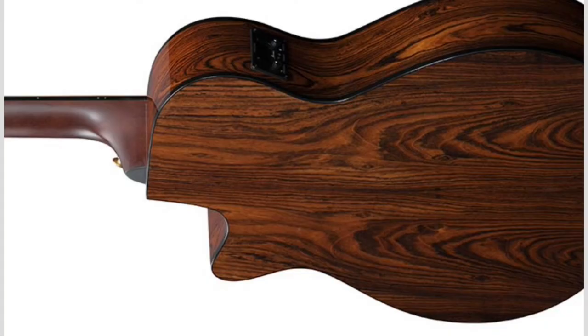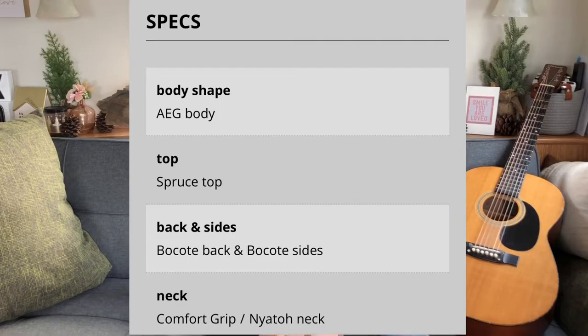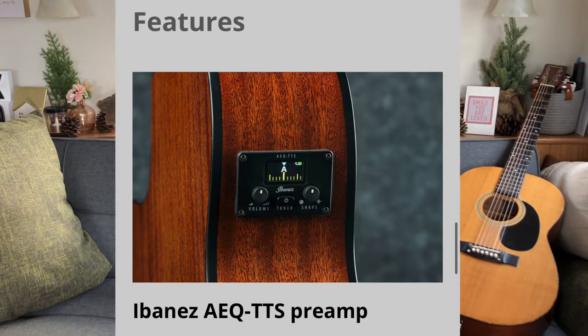The 550 is not super spectacular either, but it is a very nice looking guitar. What I think is coolest about both of these models is the tuner that they have built into them — it's a very nice little screen up on top, easy to see when you've got it strapped on and you're up on stage. It just looks like a really nice system for beginners wanting to learn to play live. I used to have an Ibanez AW150 and although it was a really cool guitar, it really was nothing special plugged in, and I think that could probably be said for these two, but I haven't tried them yet so I don't know.